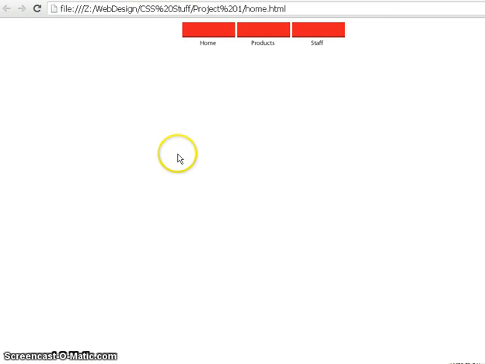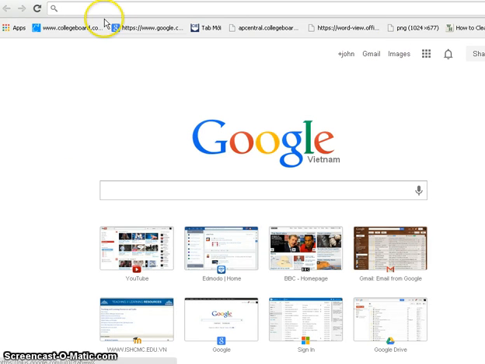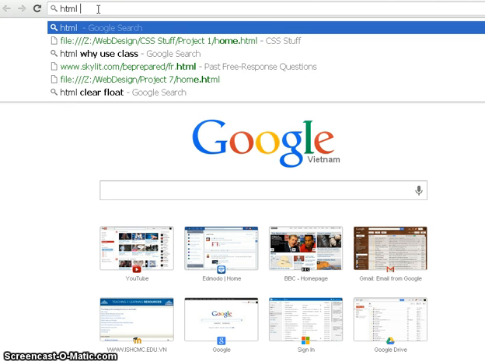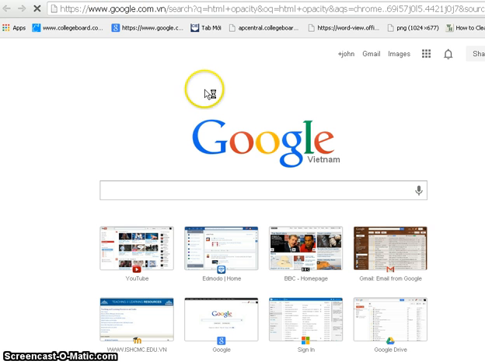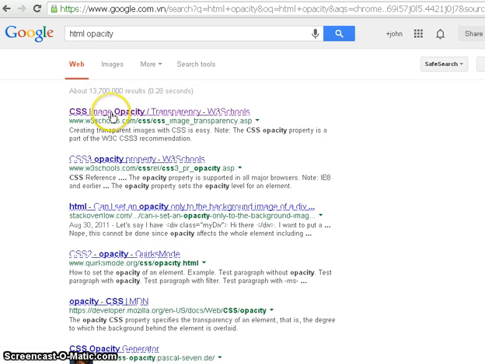Let's have a look. Let's go to a new tab in Google and type in HTML opacity. Let's have a look at that. There's something here. Image opacity, that's what I'm looking at. Are we going to go there? It's thinking about it. It's still thinking about it.